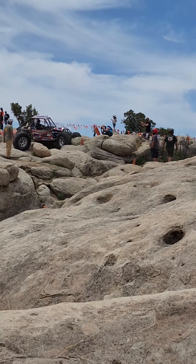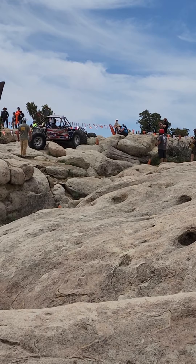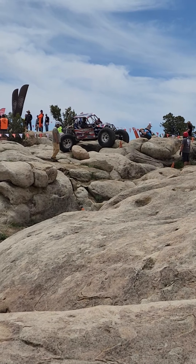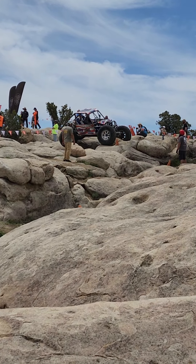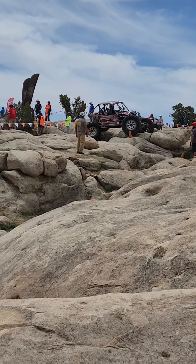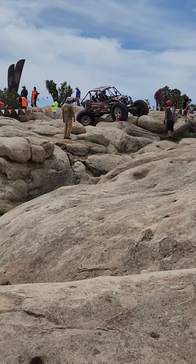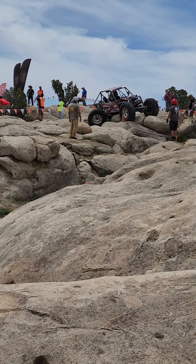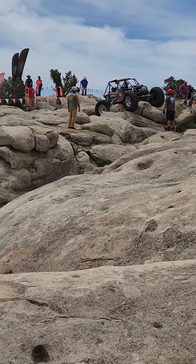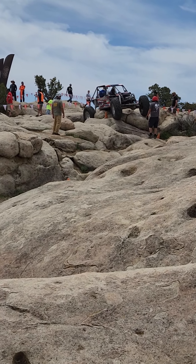These courses cover a lot of real estate. He's got a little bit of a lip there. They have to go through the gates in the proper direction and they can't go around a gate — it's called course flow. So there's a certain direction that they have to go throughout this entire course. It would make it a lot easier if they could come down and then back up through it, but because they have to follow course flow, it makes the obstacles a little bit more difficult.